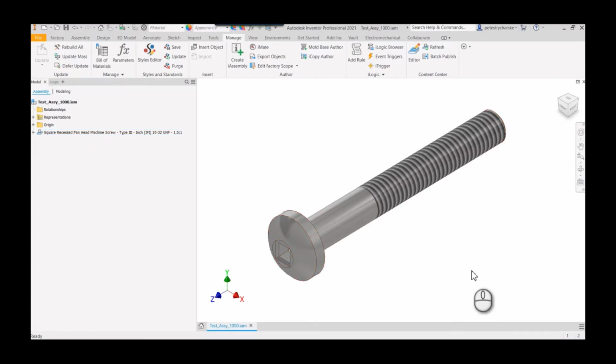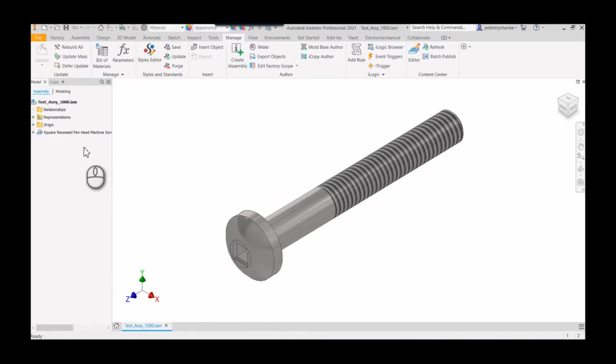Hey everybody, this is Pete, and in this video, I want to demonstrate a solution to a simple yet vexing problem inside of the Inventor assemblies. So here I've placed a simple square drive fastener, but if we look over here at the member name, you see it's pretty atrocious. Not incorrect, but if I have a normal scaled browser, I have to constantly scroll across here just to try and see what this part actually is.